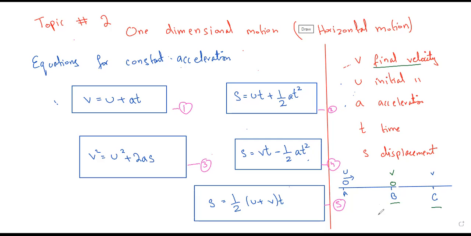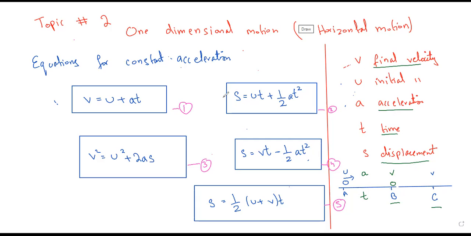We can use small scenarios in order to find the acceleration at this point, in order to find the time taken for the ball to travel from A to B. It totally depends on the question, right? Okay. Acceleration is just a quantity. When your acceleration is increasing, your velocity is increasing. Keep understanding it this way. Acceleration is basically velocity over time. I'll talk about that, but later. For now, just think about it as a quantity. Time is time, that's simple. And displacement is the distance with direction.